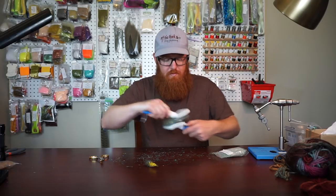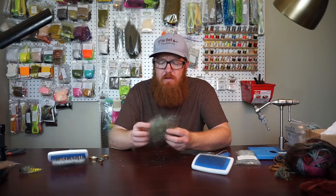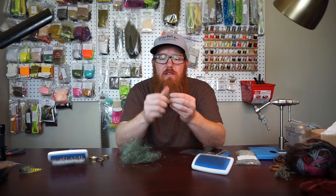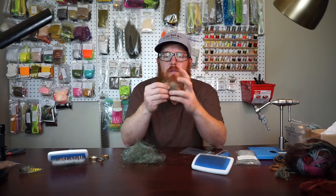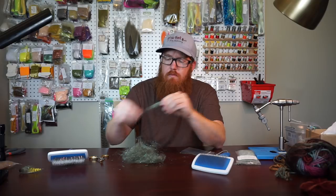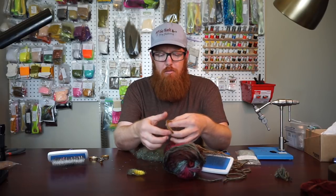You can see we've already got some pieces here but we'll keep on doing this. So there we go — we have basically laser dub. You can see the fibers are relatively long enough to make some streamers. You can make it shorter or longer. For my needs that's about the right length. That's pretty cool, almost perfect. And you can make multiple colors, especially with this. You can actually blend different colors together — so if I wanted something a little more olive I could put some olive in there, maybe some brown. You can blend the different colors together.